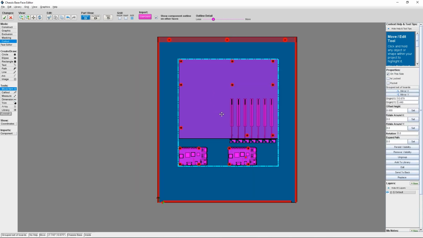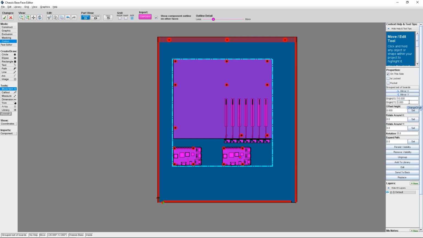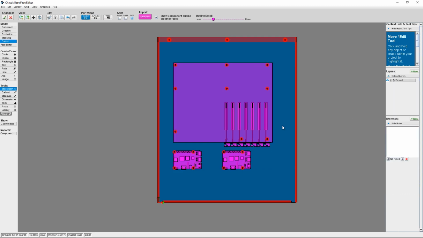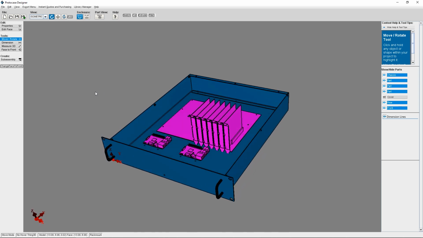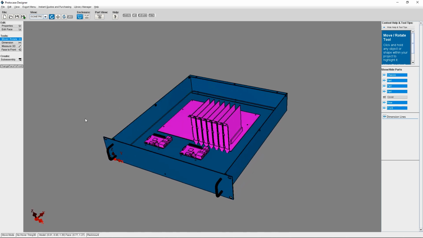So, as you can see, I now have a grouped assembly of components that I can just place at one time without having to worry about where all those components are going to be in reference to one another. So I make sure my X and Y value are now correct. And that's it. To make a dad pun here, easy as pie. And there you have it. You can now see that all my components are shown in the assembly, as well as their mating fasteners.